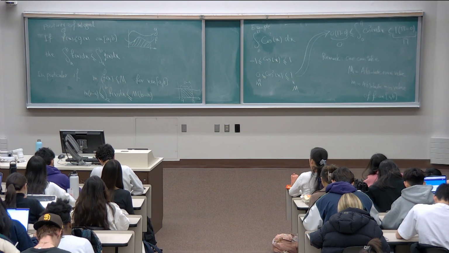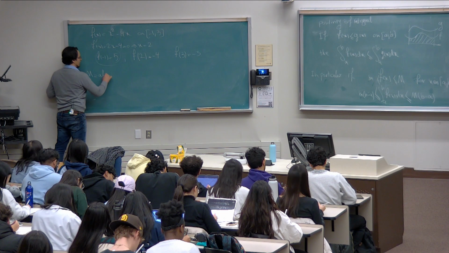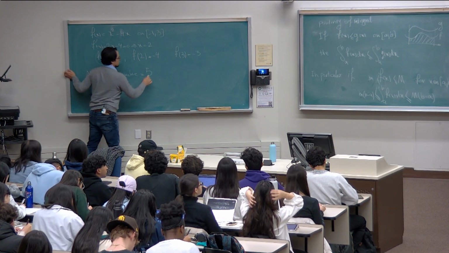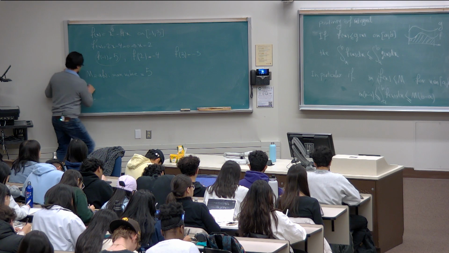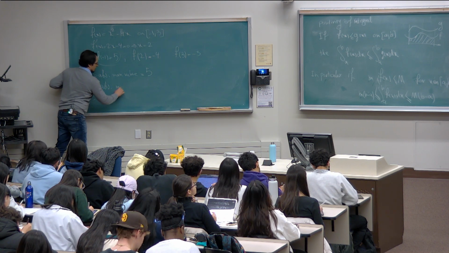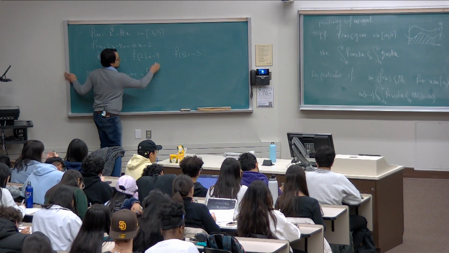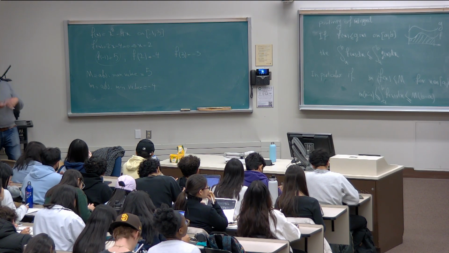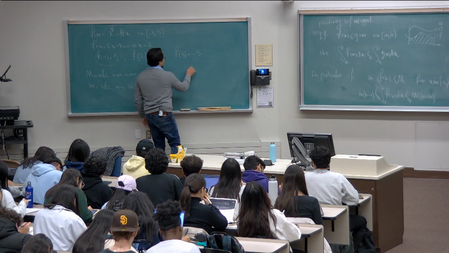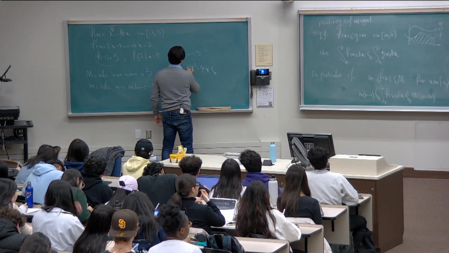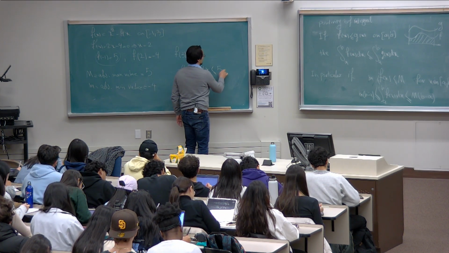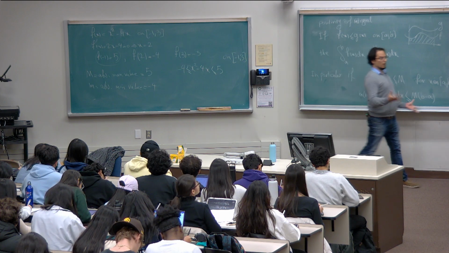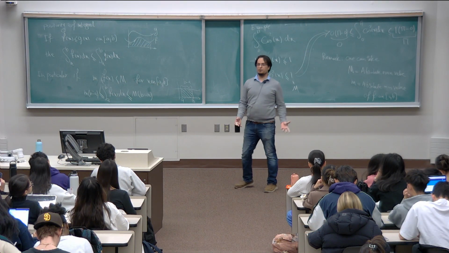Then this is absolute max. Capital M is absolute max value, which is 5. Lowercase m is absolute min value, which is the lowest one, negative 4. If I want to write this in a different way, f of x is between negative 4 and 5 on what interval? Interval negative 1 to 3. On the interval negative 1 to 3, our function is between negative 4 and 5.